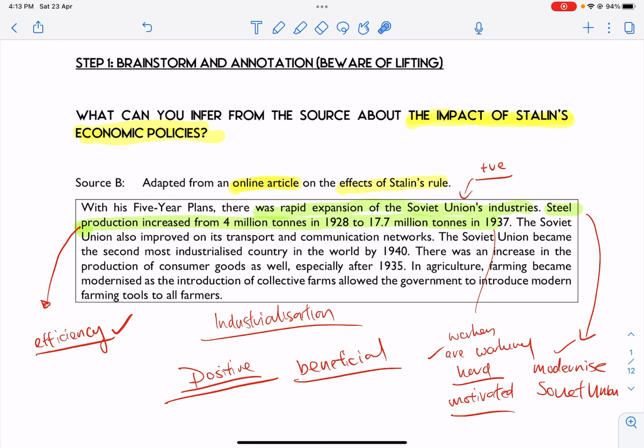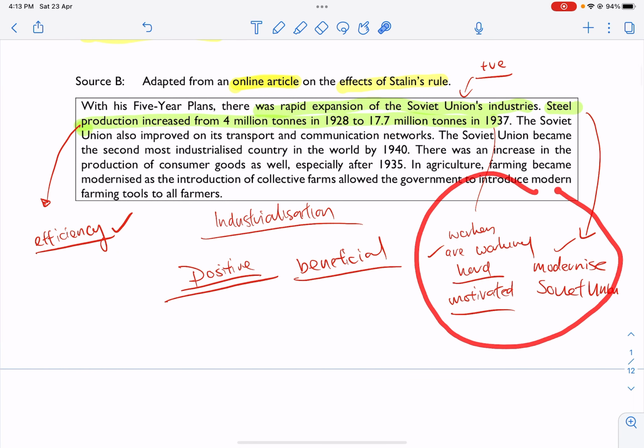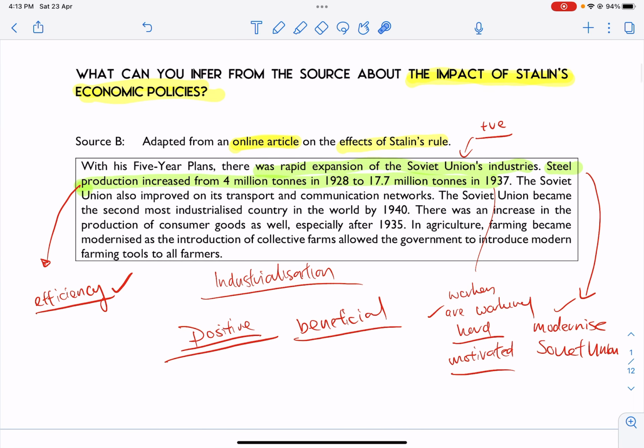So I can conclude based on my annotation that the impact of Stalin's rule is that it was positive. All my annotation here, the words I put over here, is going to form my explanation. It's going to help me in my explanation. So you double check any of the words here, make sure they don't sound too similar to the evidence, but you're actually making strong extensions in order to explain your point about the positive impact.